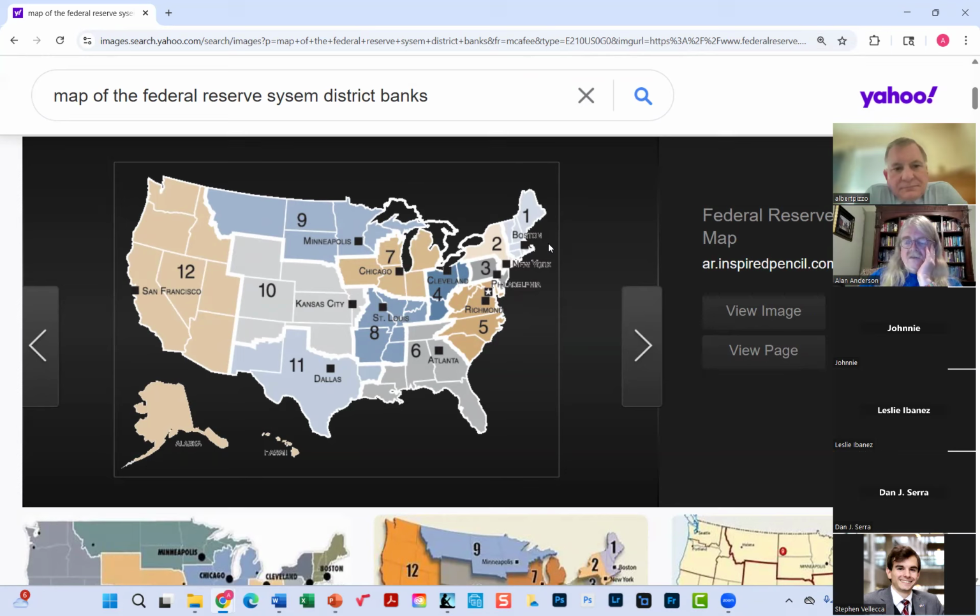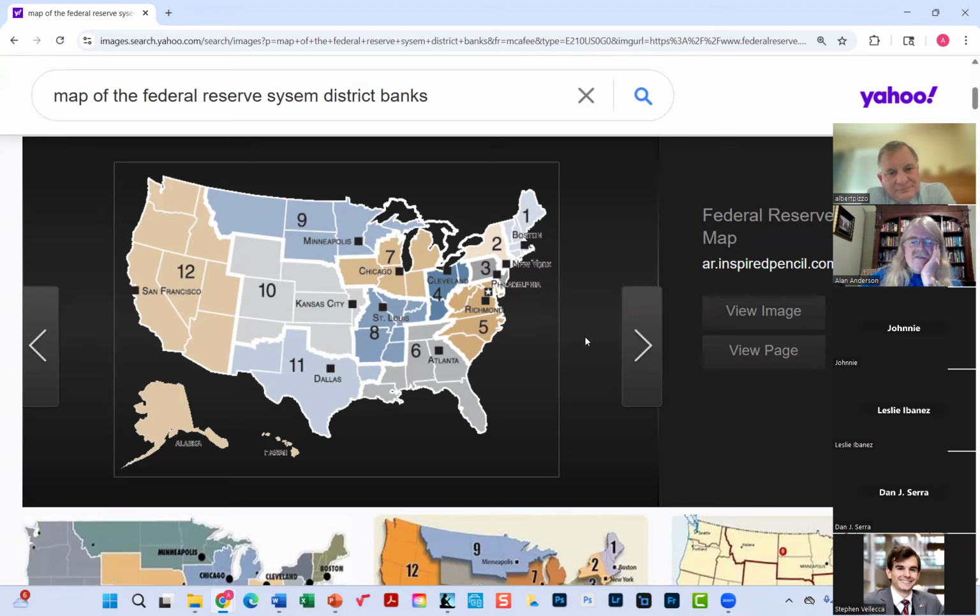In other words, not a whole lot of people lived in California before, let's say, the 1950s. Remember when the Giants and the Dodgers moved out there, it was because the trend was population was heading out west and they wanted to be where the people were. Prior to that, 1913 just didn't have a lot of people living on the West Coast or west of the Mississippi for that matter. So the districts are the same as they've always been. They never changed them. And so that's why the map looks like this.